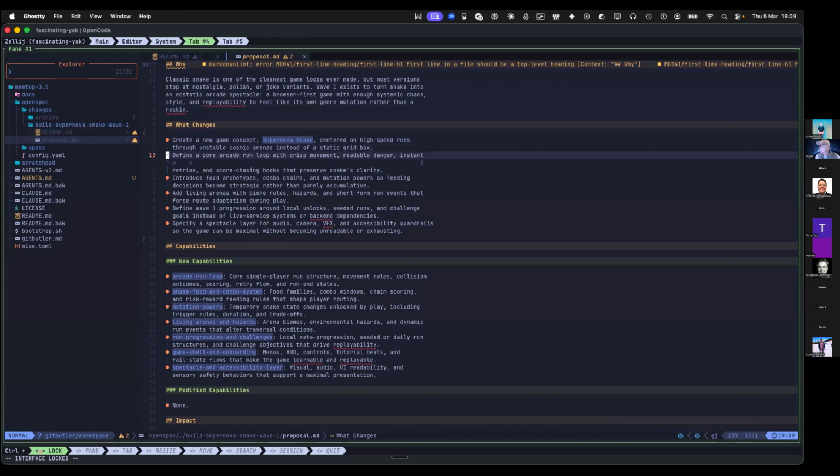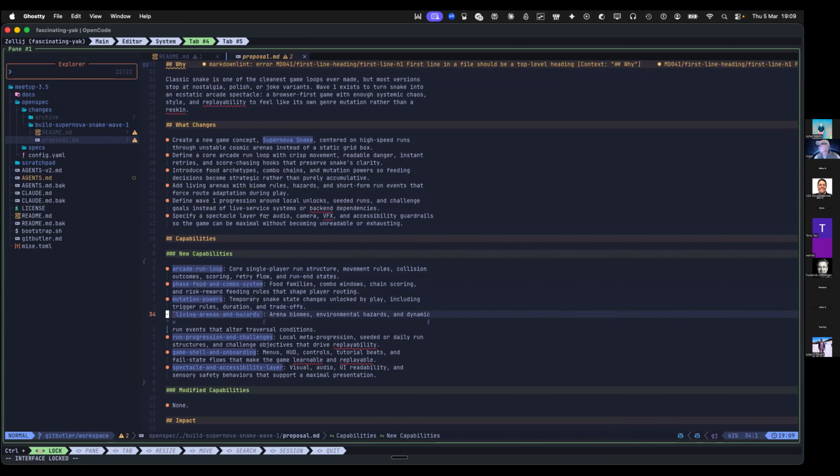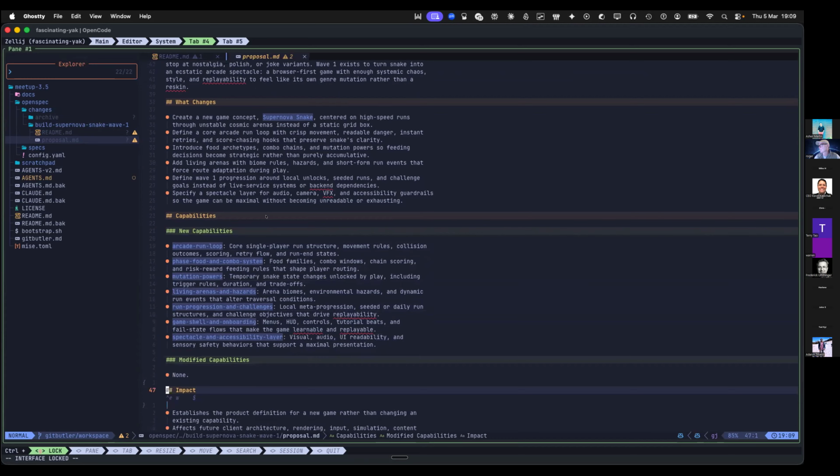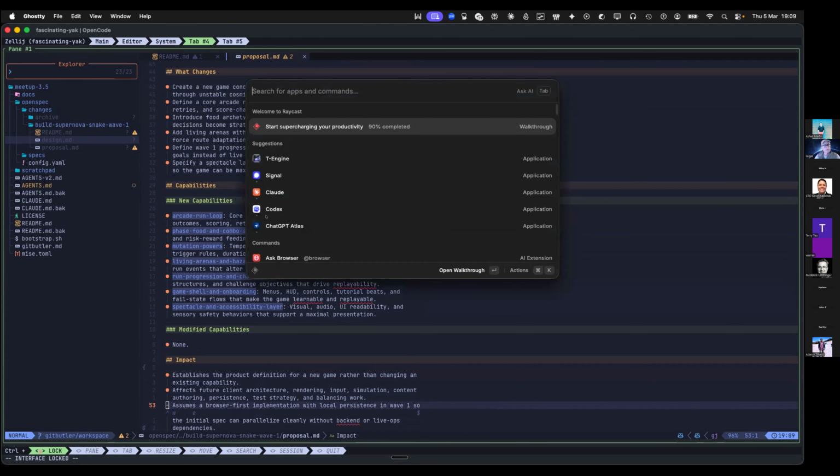Supernova Snake centers on high-speed runs through unstable cosmic arenas instead of a static grid box. Crisp movement, readable danger, food archetypes, combo chain, living arenas, biome rules, hazards. This looks pretty wild. So we have a couple more specs coming through the pipeline, it looks like.